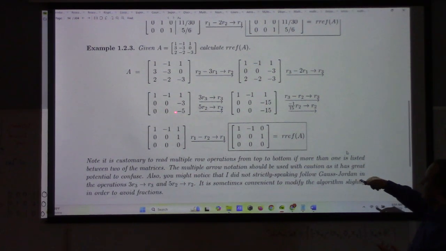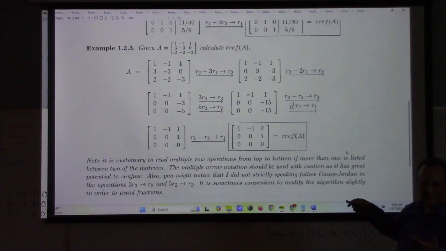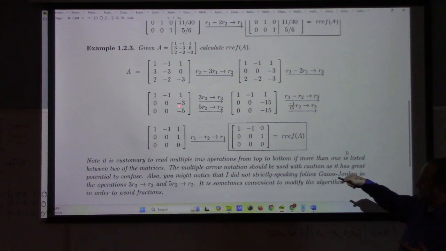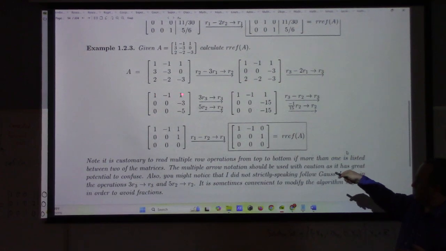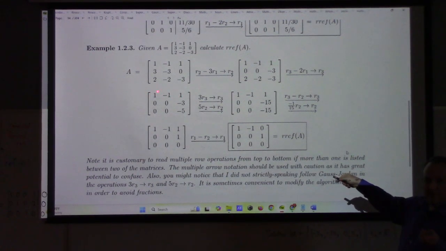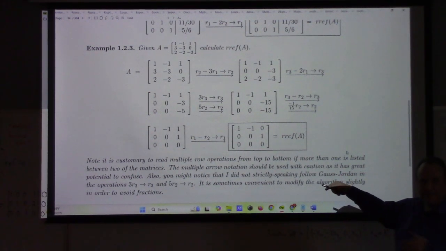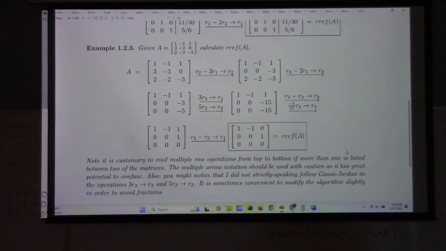So you could either use the -3 or the 5 as the pivot. I think it's most natural to use the -3 according to the algorithm, because that's the next non-zero entry right below the row. The top row is already the first pivot row. Our second pivot row can't be that one. It has to be a different row. I don't know if I've answered your question or not, but maybe.